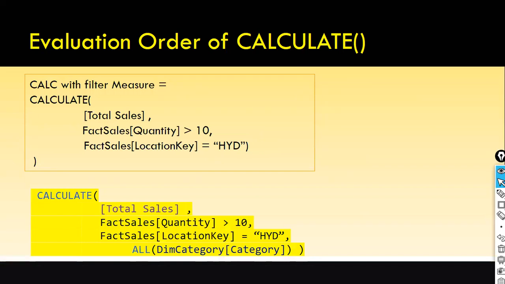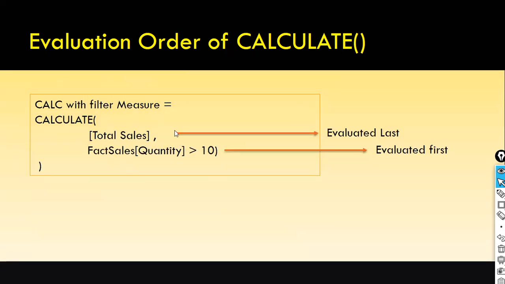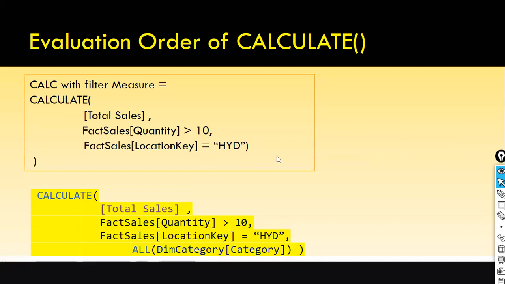Which one will get evaluated first? The first question was whether, in this statement, the expression will get evaluated first or the Boolean expression. First, it will apply the filter, right? This is called a filter context. First, it will apply the filter context, and then it does the sum. That is how it should work. Even in a SQL query, it happens the same way. And here we have more than one filter condition. Now you tell me, of these three, which one will get evaluated first?